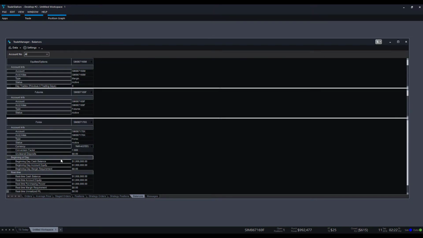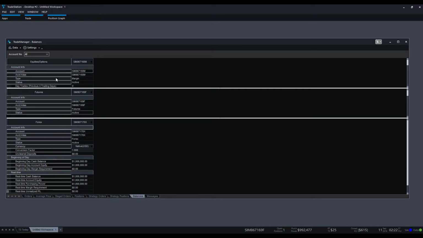Finally, what a lot of people are probably caring about is account balance and things of that nature. Now, this is a demo account. Please keep that in mind. So it's going to be a little bit different for me here, but as you can see, this is broken down by the different asset classes that are provided on TradeStation. Of course, we are a futures broker, so we're going to be focused on the futures section here.